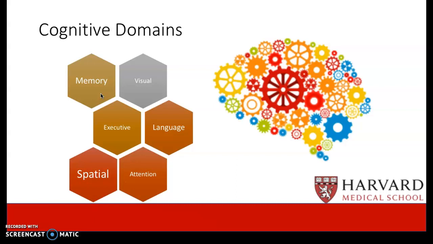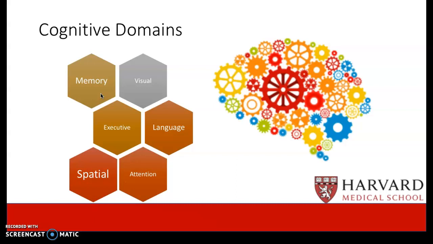But in addition to memory, there are so many other cognitive domains that go awry and have trouble. And those problems really do also cause difficulties in patients who suffer from dementia. So the next cognitive domain that's really important is the visual one. The visual cognitive domain allows us to look at different pieces of information with a visual input and allows us to infer what different visual stimuli mean.